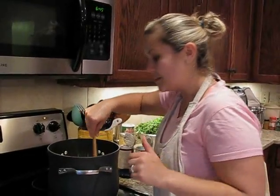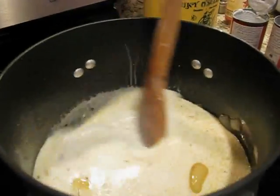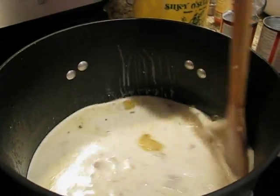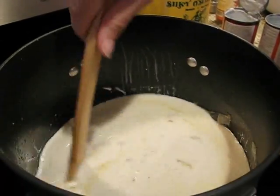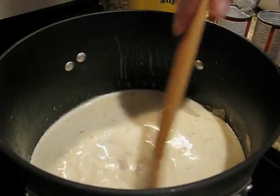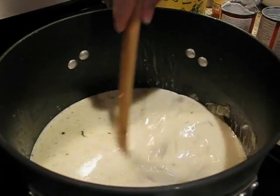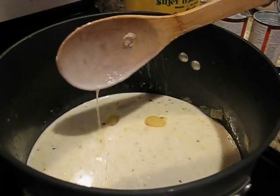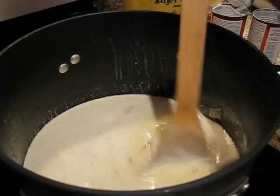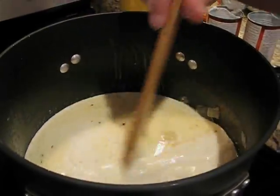And as you can see right now, it's a lovely yellow color. All those good healthy fats are starting to liquefy. It's going to be a pretty good batch of soup. We'll be back right before we add the kale, the rest of the spices, and those sweet potatoes. I'm going to bring it to a simmer, and then I'm going to let it simmer for about 20 to 30 minutes. Depends on what all we get up to in the next 20 to 30 minutes. See you in a little bit.